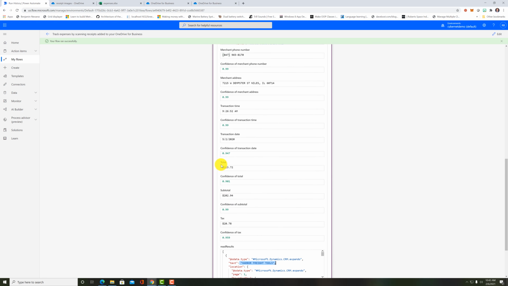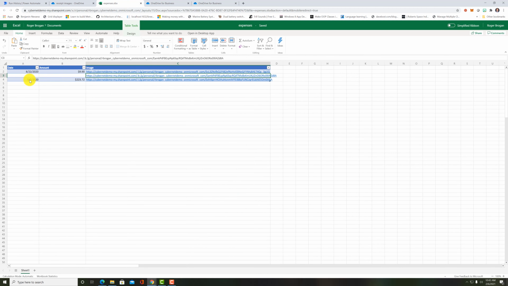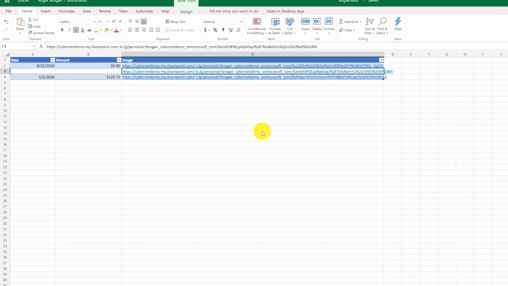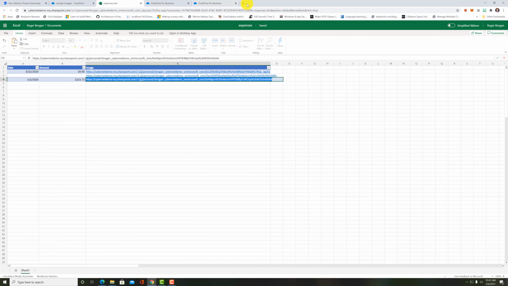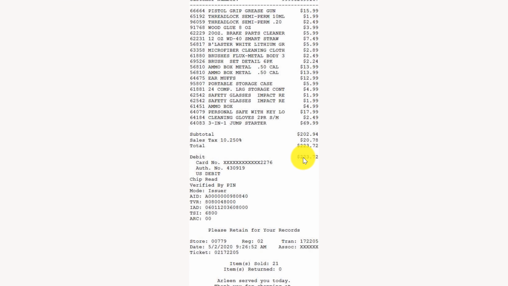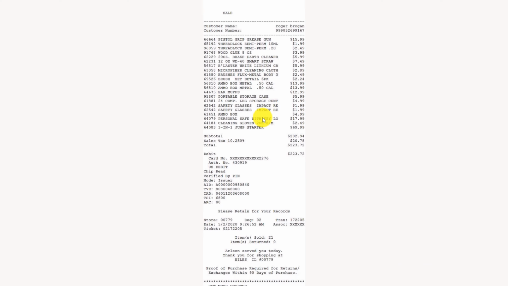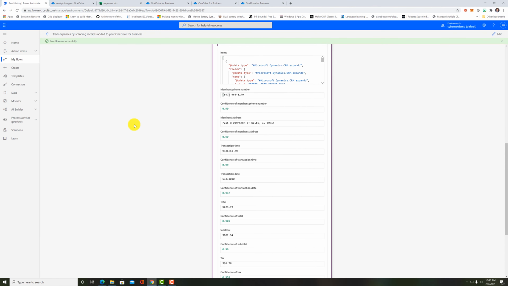But with the context for the other stuff, it picked it up correctly and dropped it over here with the correct date and the amount for the receipt, and also gave us a nice link over to the receipt, which we could use. And lo and behold, there it is, right? That is the correct amount, 223.72.